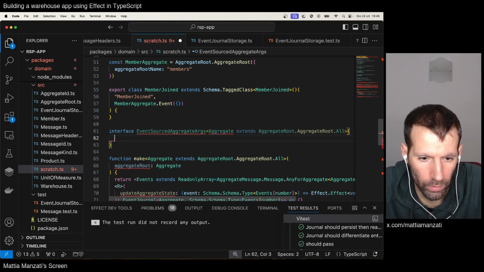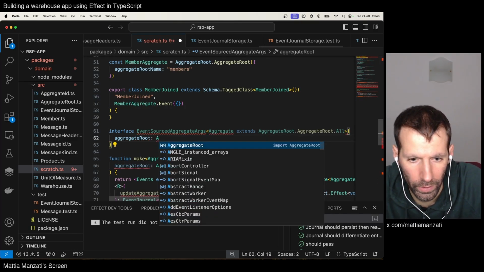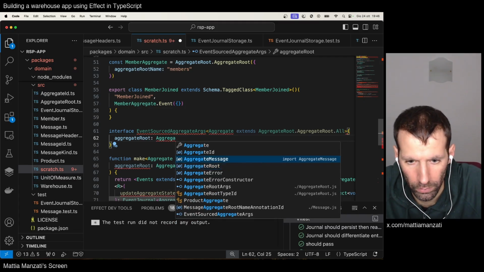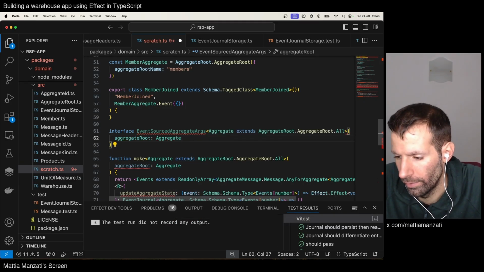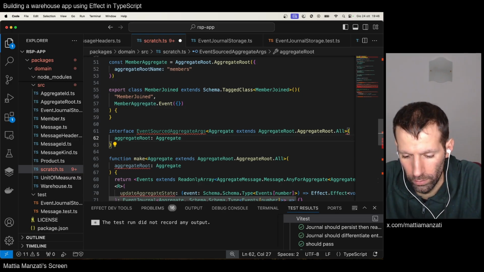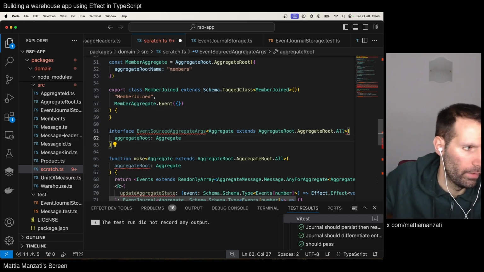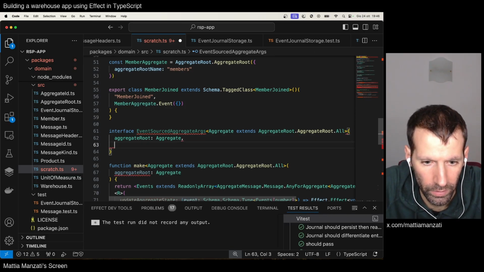We want the aggregate root, of type aggregate. And then I also want, as I said, the event types.